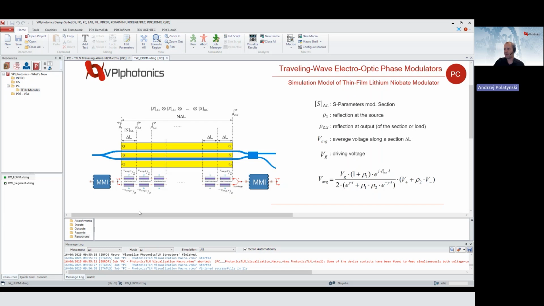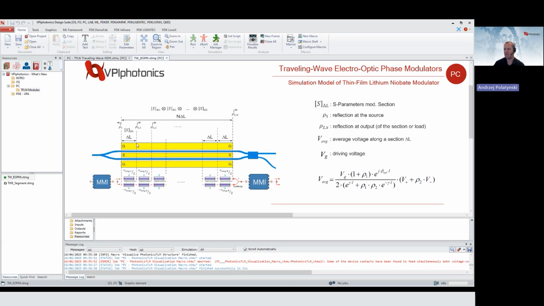So to represent correctly in the simulation the traveling wave electrode or traveling wave modulator, we need to mainly correctly account for the different voltage values at the different stages of the electrode. To be able to account for this matching or mismatching between the electrical and optical signal, we need to make sure that we segment our electrode in multiple sections. And you can see that each of the section in our case is represented by the waveguide modulator.